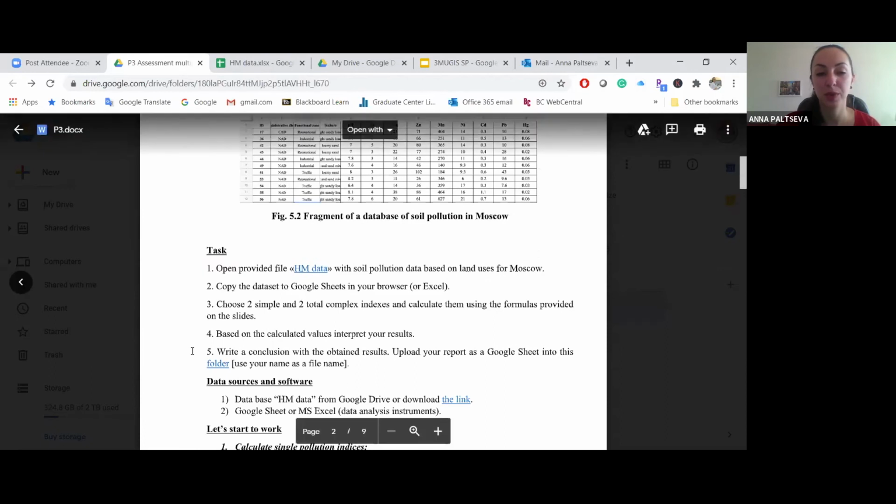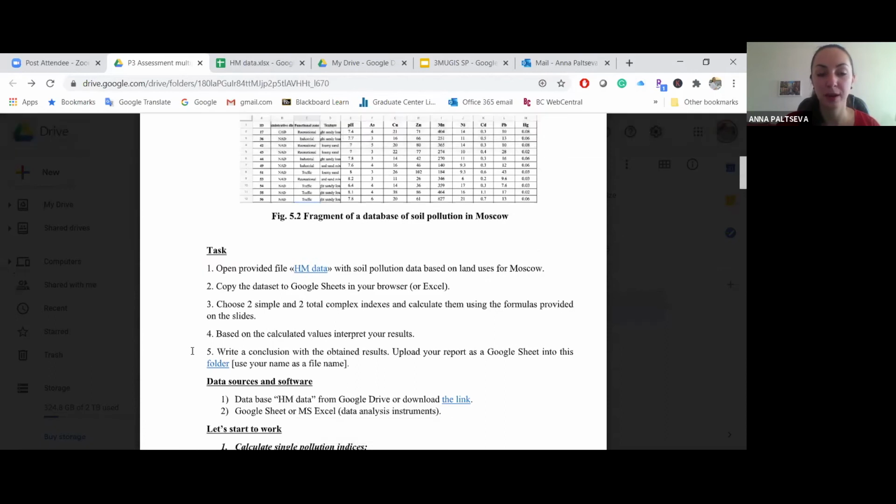The task will be, we need to open this file in the Excel file that you got in the drive right now. You can open it in Google Sheets and make a copy for yourself. I'll show you how to do it in a second.